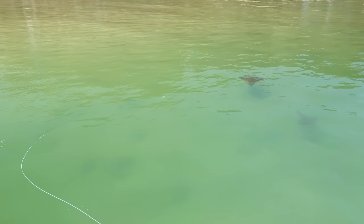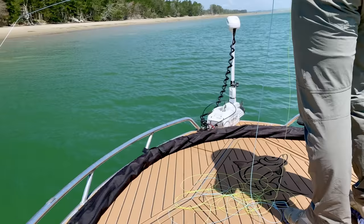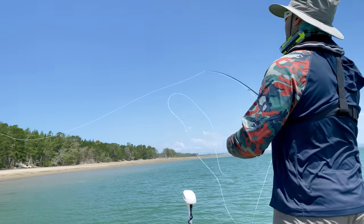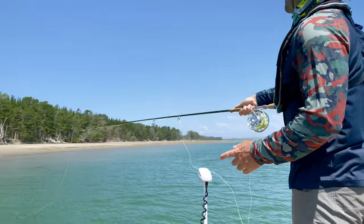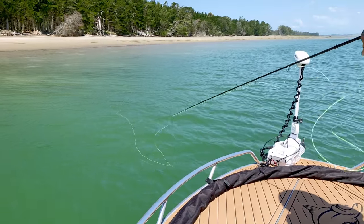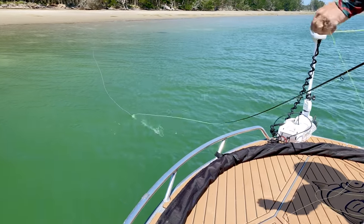Oh, he's chasing your fly, Nato. No, he's not. There is a kingfish on that ray. It's only little, but it's a kingy. And it's a fly rod kingy. Just maybe I can get a cast for it. Oh, these kingies right in front of the boat, bro. Two of them. They're big ones. Good fish.